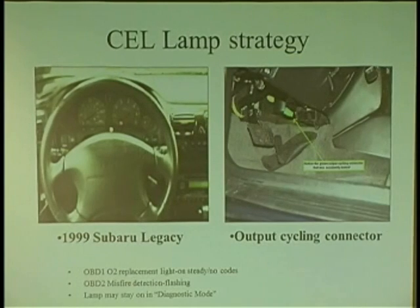Because that's what it does. You know, when you're talking to somebody, they have their eyes like this. Hey, how you doing? Right? It's the same way. When you're talking to a controller, certain controllers will actually put the light on. Because, you know, I got done with the car, there's no codes, I fixed it, I cleared the codes, and I'm like, the light's still on. Dude, take the scanner off. Take the scanner off, the light goes off. So understand about light strategy.